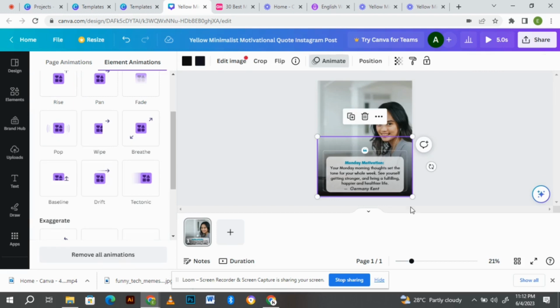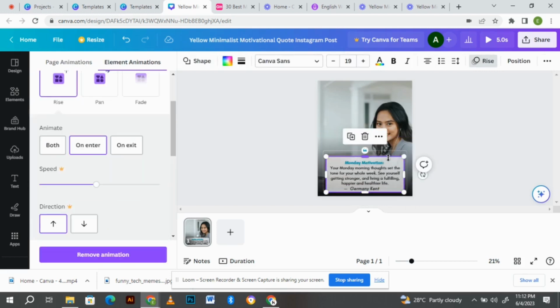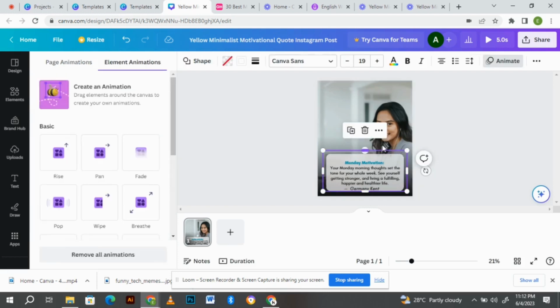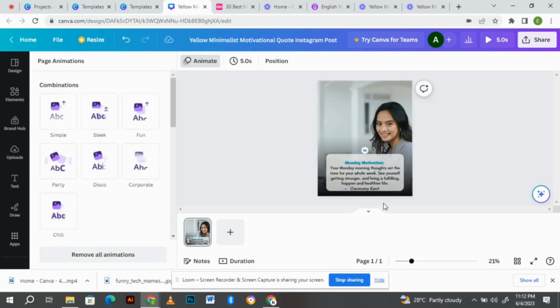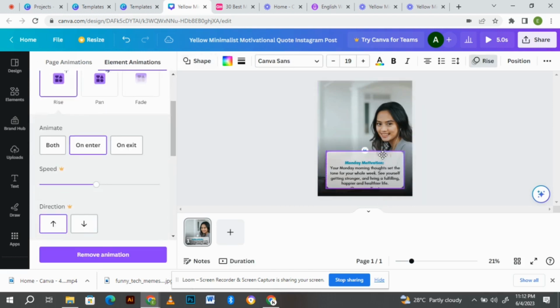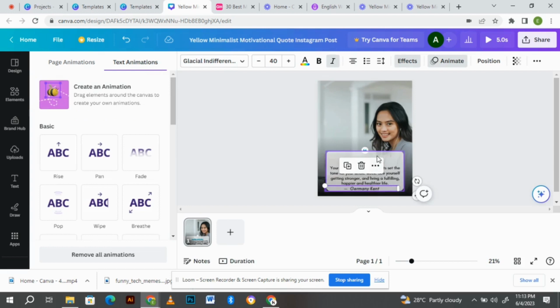blend. Yeah, we are blending. You see, I reduced the transparency of the text box so it blends better with the background. It's not just looking too white and all. So another thing you can do to take your design up a notch is to add animations. Animations bring things to life.